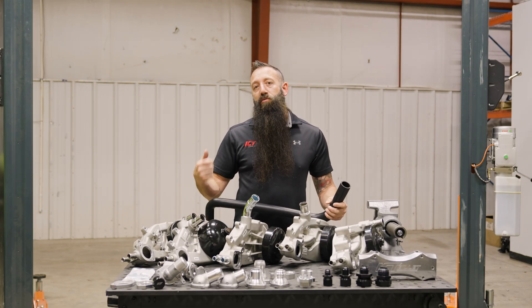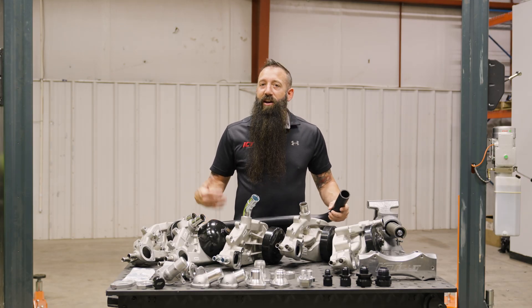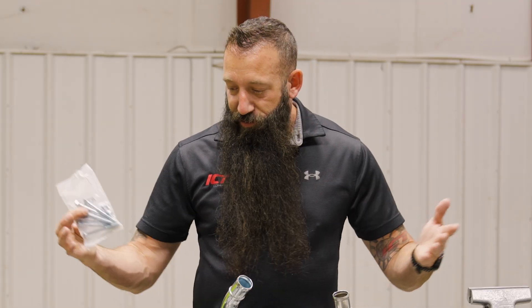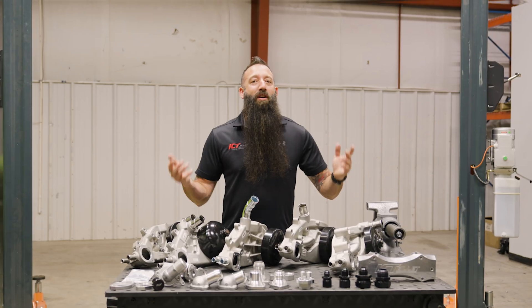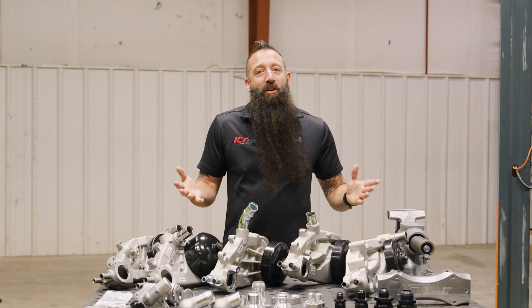Check out our website to see what we have available. If you can't find a hose, call our sales office and they'll be happy to help you. Last but not least, we have water pump bolts. If you bought a pump and don't have the bolts, we sell all the bolts for these. Our bolt kit for the LS water pump includes the pump bolts to the block and the thermostat housing itself. For more helpful tips and guides, go to our website ICTbillet.com or call our friendly sales staff — we'd love to help you and can help make your swap a breeze.